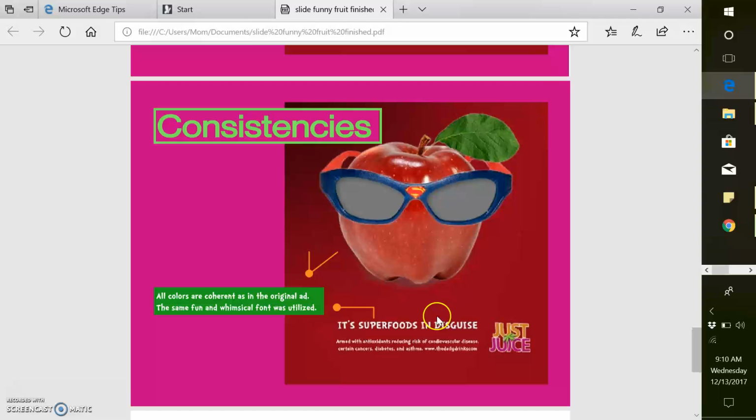Here we'll notice that the colors are coherent, just as in the first ad. They were all orange, but this is all red. There's a red apple and the red background, all making us think of juice. It makes me really thirsty.